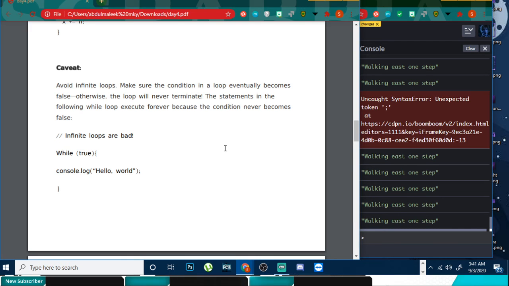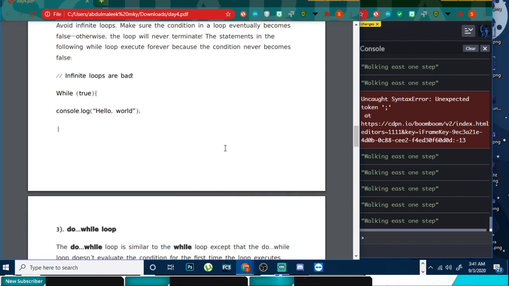Otherwise the loop will never terminate. The statement in the following while loop executes forever because the condition never becomes false. Infinite loops are bad: while true, console dot log hello world.